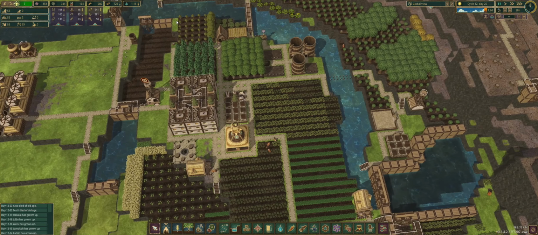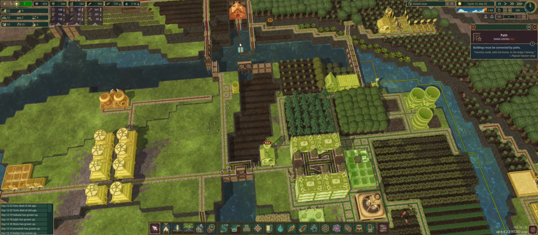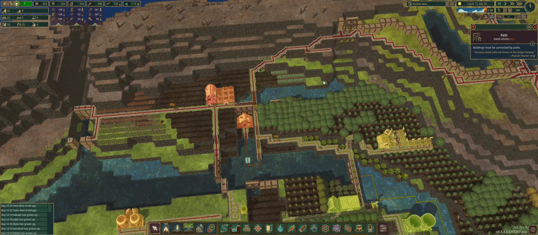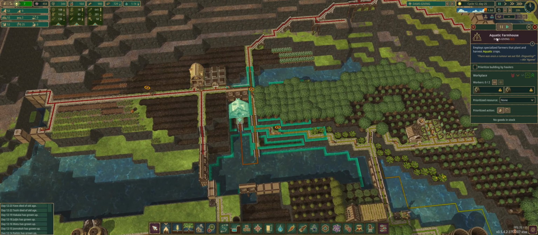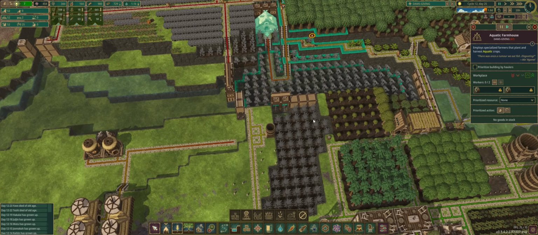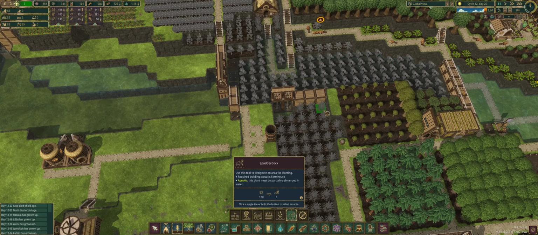So what we want to do once the cycle starts, have this open, get this all up and running, come here, let this flood a little bit here as well, and then eventually have this filled up as well. But yeah, we have built the aquatic farmhouse. We're already starting to plant. We're going to put a lot of cattail. I believe this is the cattail. Yeah, these are cattails. All of this.